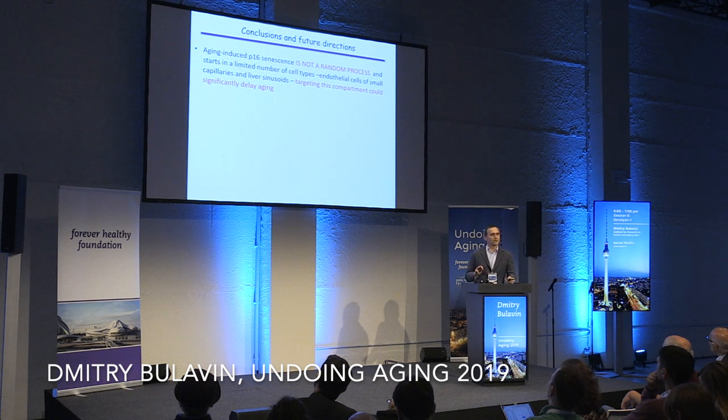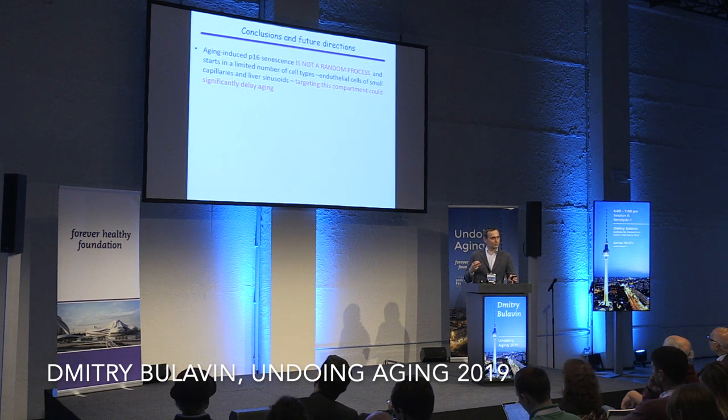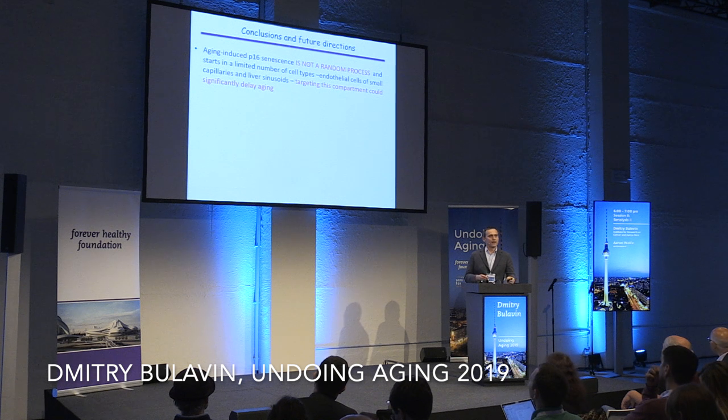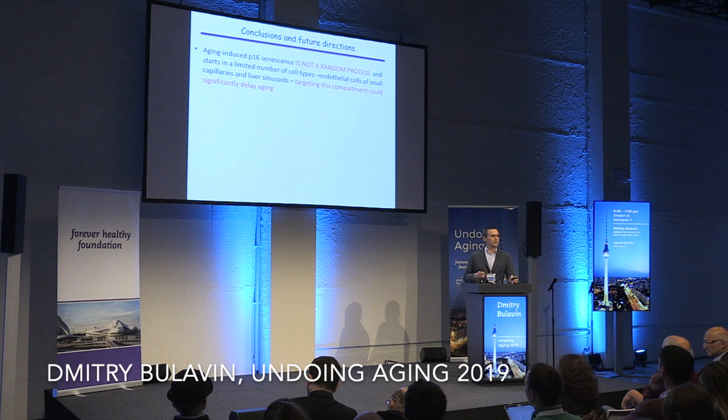Now, this has a lot of consequences. One of the important consequences, as we believe, is that once cells are going into terminal stages of senescence, one of the programs that they are activating is the program of transcriptional suppression. Now, this organ is extremely important, as I said, in removal of the blood-borne macromolecular waste. So if there is an element of transcriptional suppression, and now the endocytic receptors that are responsible for removal of oxidized LDL, some cell debris, some HDLs are being down-regulated, that could have a huge impact on the life of the animal.